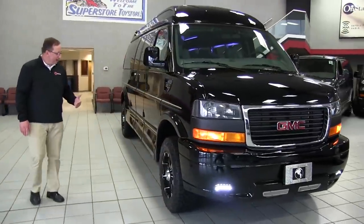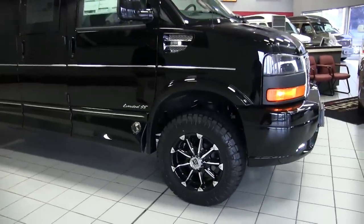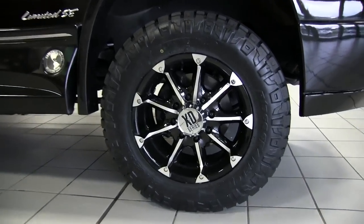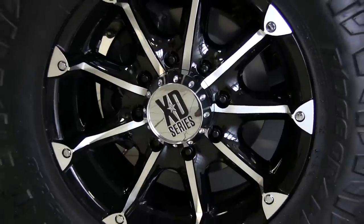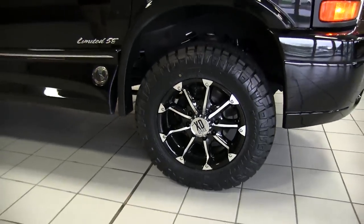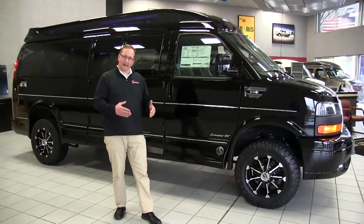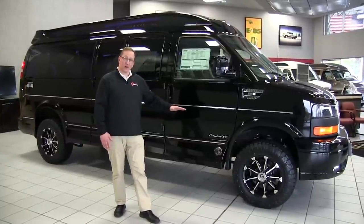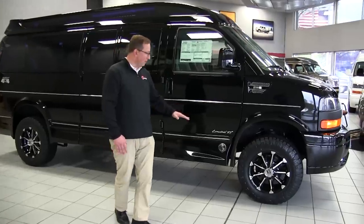Looking at the side of the van, it has a great look to it. Right down to the tires, we have the Nitto Ridge Grappler tires on here with an 18-inch rim. That's a 10-ply tire with a load range of 122 to 120 — it's a very tough tire. The van has a 9,500-pound towing capacity, so that tire is going to hold up. Under the chassis, this particular van has Bilstein shocks with a Hellwig sway bar, which gives the van a much better ride. Even though it has a 3-inch lift, it's going to ride better than a traditional van without a lift, because we've modified the suspension with the sway bar.